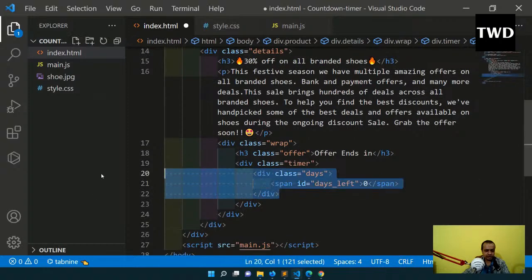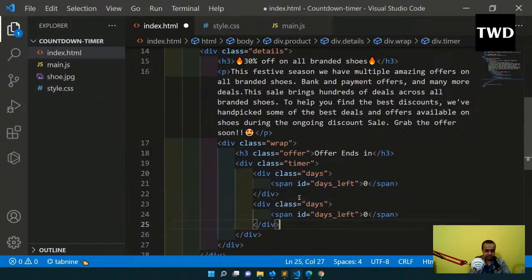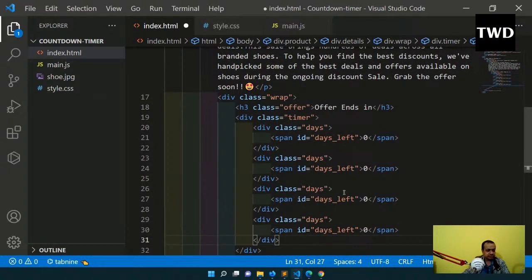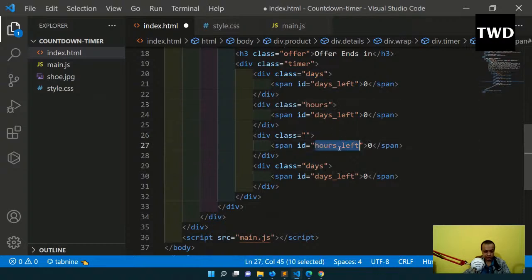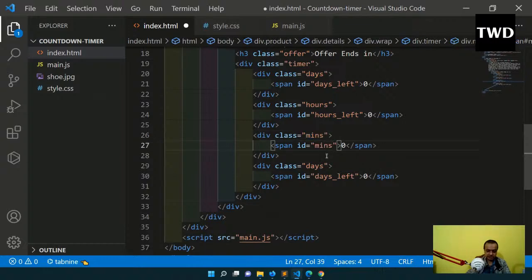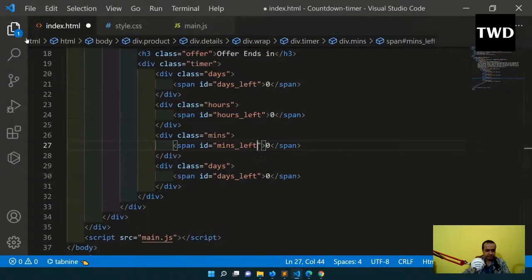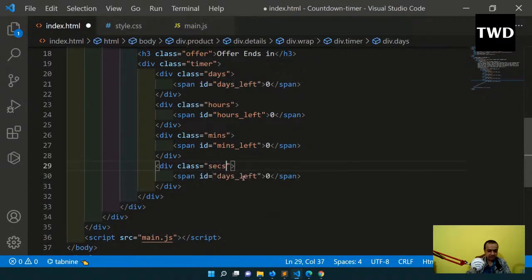After days we'll have hours, with id hours_left. Then minutes, with id mins_left, and here would be seconds, with id secs_left. All of them are 0.